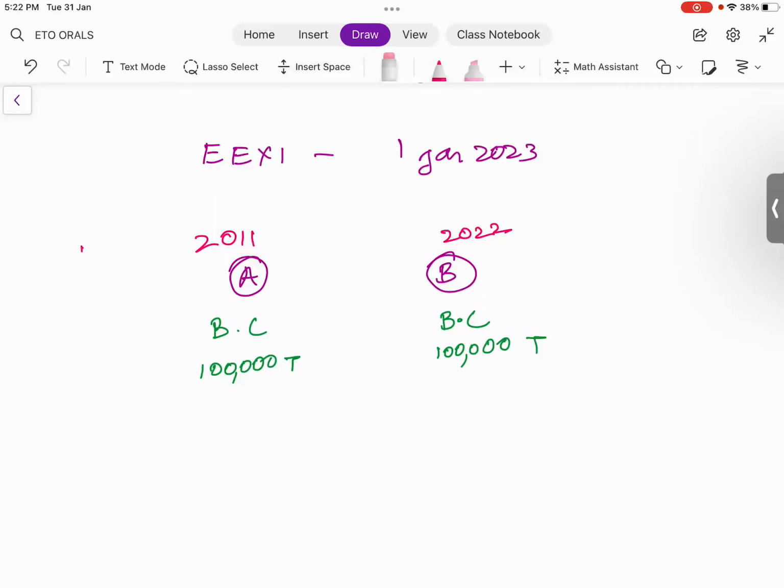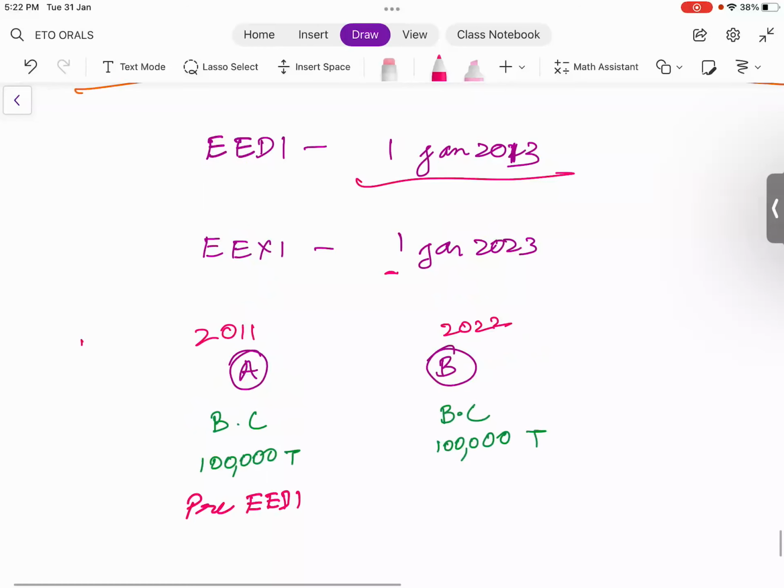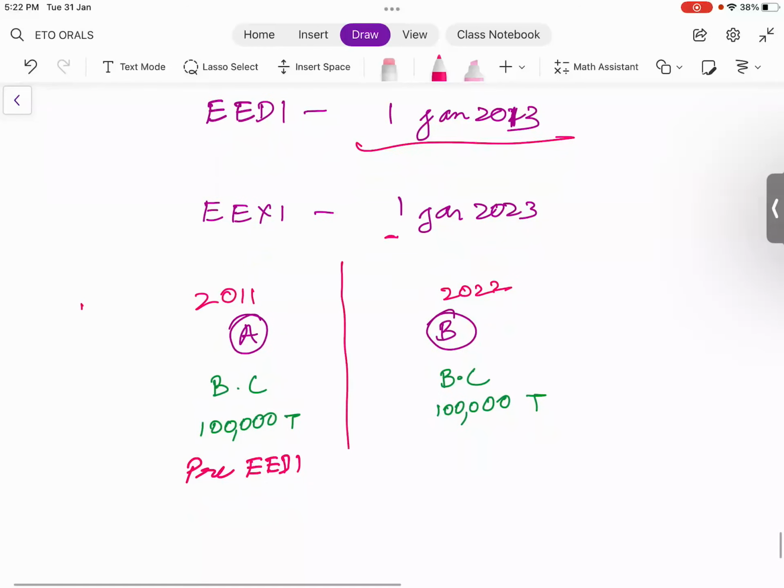Okay, now this is which type of vessel? क्या vessel A को is it applying? आपका EEDI apply करता है इसको? It is not applying, right? So it is a pre-EEDI vessel, right? No regulations apply to this because it is before this date, right? इसके पहले बना ना, so it doesn't apply to him. Understood, guys? For vessel A, EEDI will not be applicable, right? Now this guy, 2022, he is already in which phase? Phase 2. Remember bulk carrier 20% reduction.